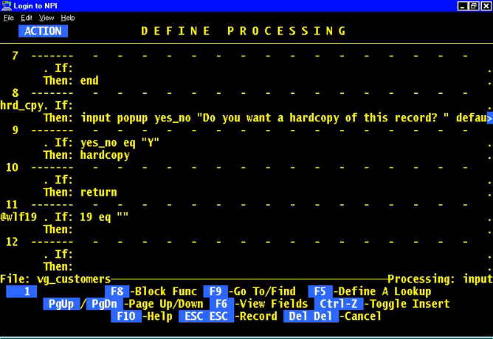we don't have to give them the message, say, hey, this field must be filled. Let's just put them right back in that field. Screen, comma, 19. Okay? We'll put them in that field, and then we're going to do a funny thing here. I'm going to end. Now, what does this do? It tests, did they fill the field with something? If they didn't fill the field with something, put their cursor right back in it and end.